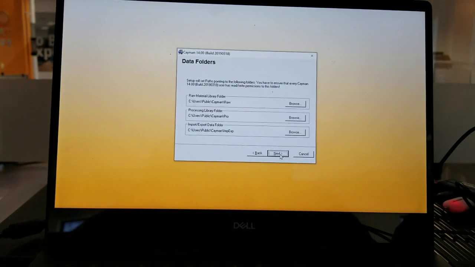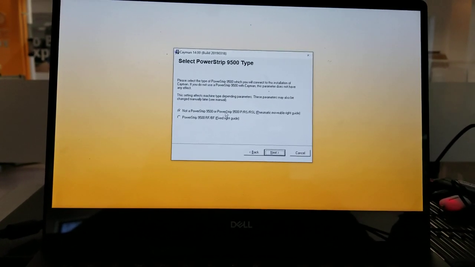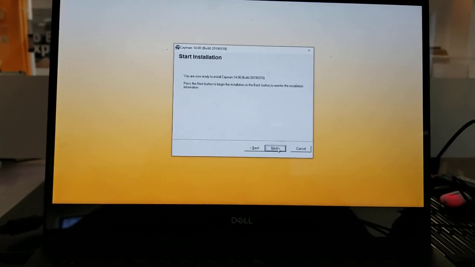Yes, yes, yes, and next. It's not a PowerStrip 9500, so you keep that checked.